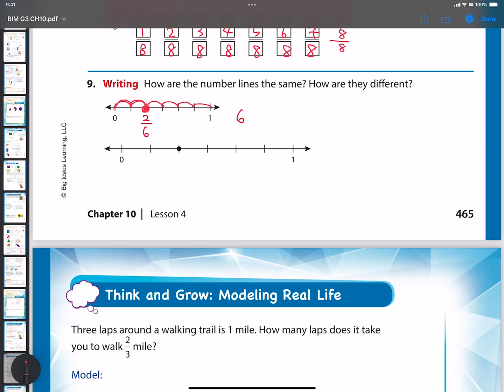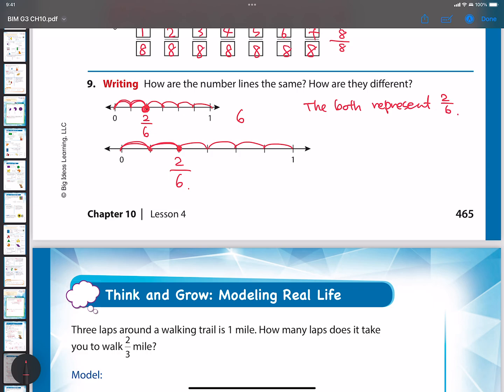Now let's move on to our second number line. Let's see how many sections are there in total. 1, 2, 3, 4, 5, 6. Oh, same. And then this plot is what here? 1, 2 over 6. Oh, so the same is what? They both represent 2 over 6.